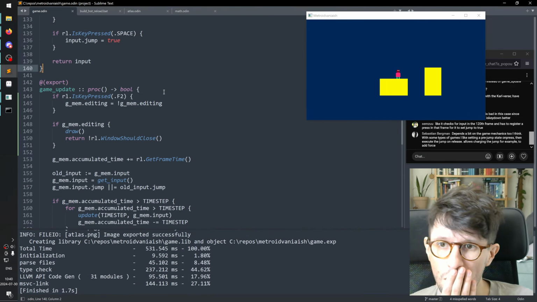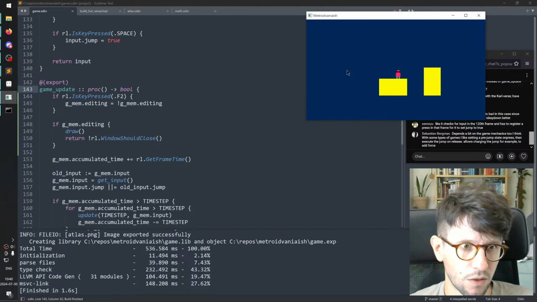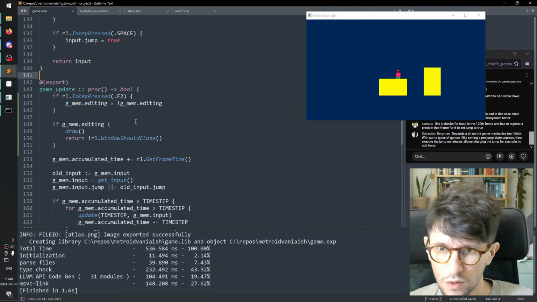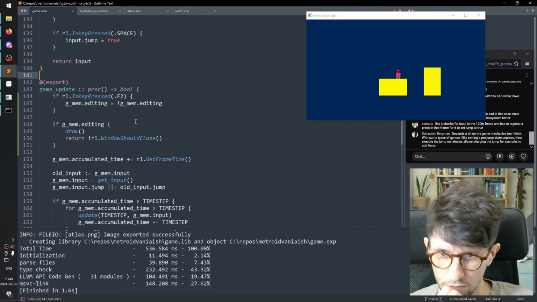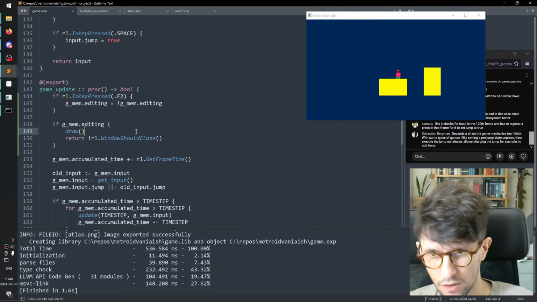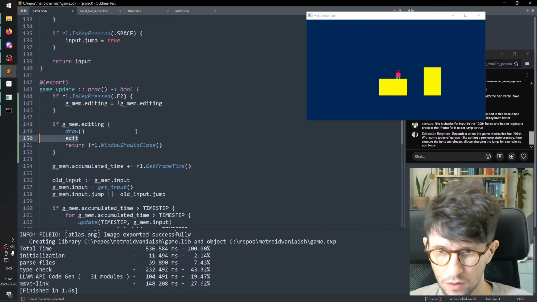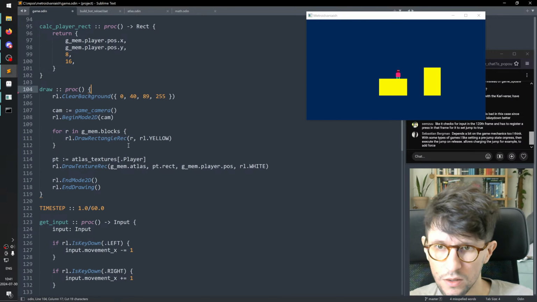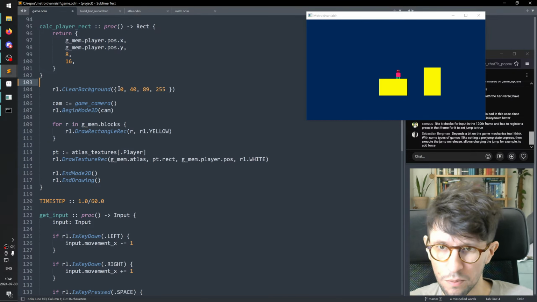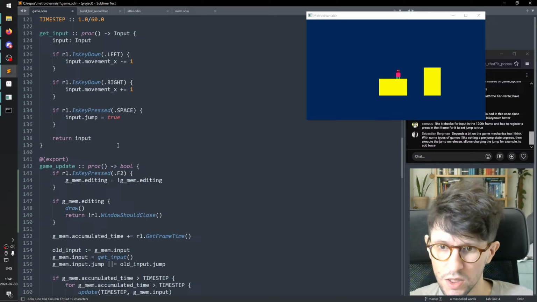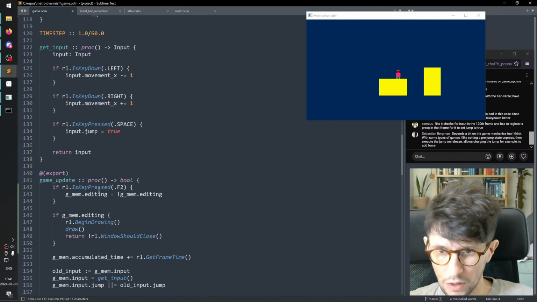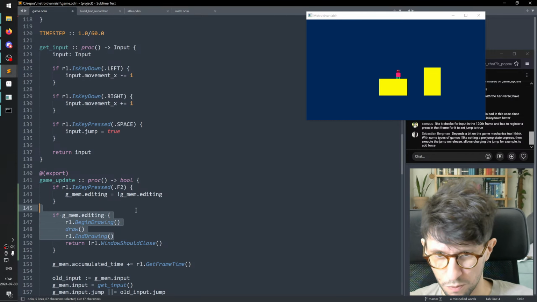Tile.ase. It should appear in our atlas. And then let's move the begin drawing stuff out of there because I will need to draw things on top of the game as well.